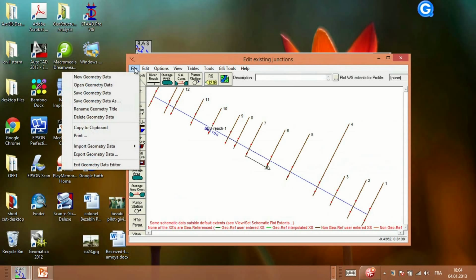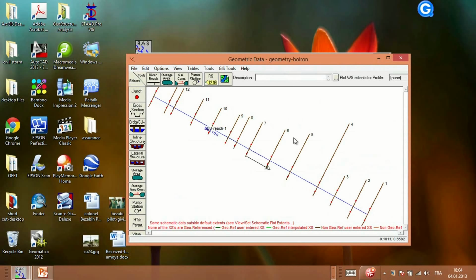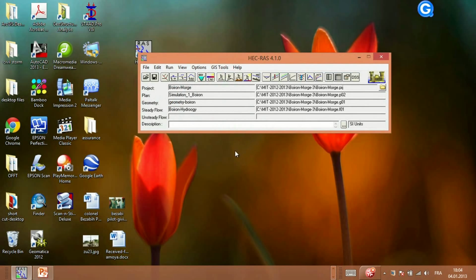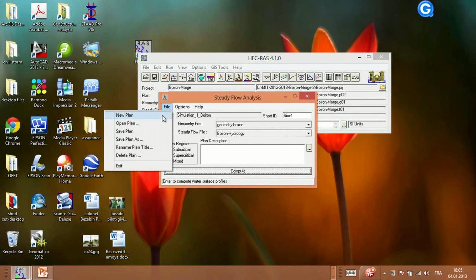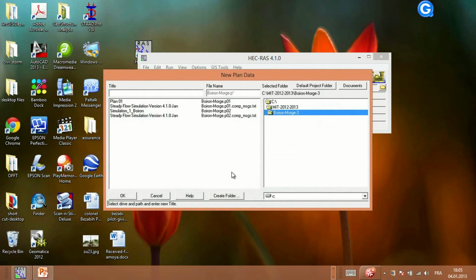Then we have to save geometric data, and we have to run again. That is number 9. We have to create another new plan, that is simulation 2 boron.